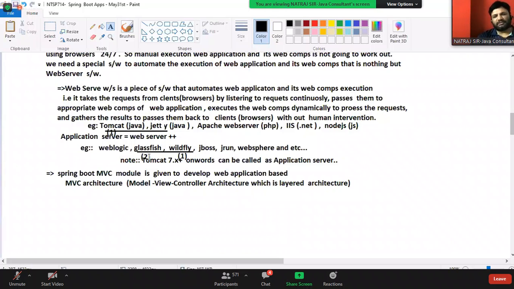Only 50% of medium scale websites and 90% of large scale websites, where money is involved, security is required, performance is required, heaviness is there, then Java comes into picture. Are you understanding my statement, guys? Is that clear?